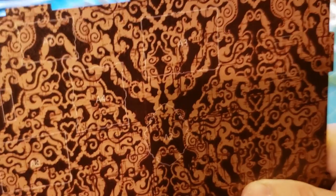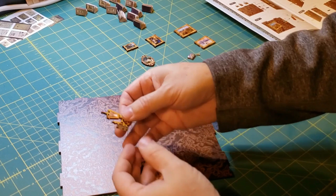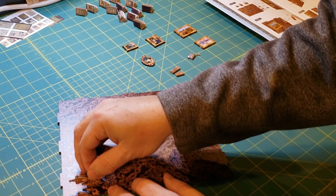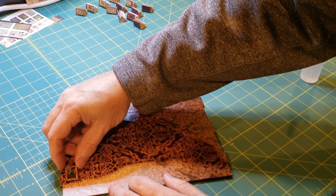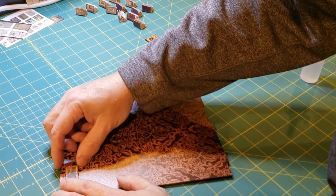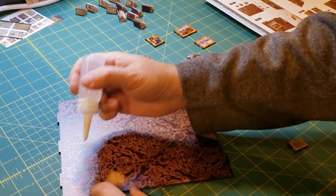And if it doesn't have a number, as long as you look at what you're putting on, it should match. Okay, so A7, and you want to try to get it as close as possible to the outline that you have. We'll start with the first one, and it's probably easier putting the paintings on first and then the little lantern, so you don't knock it over or get in the way.